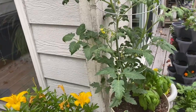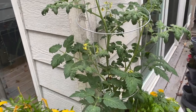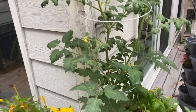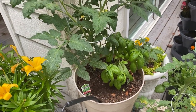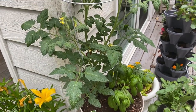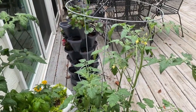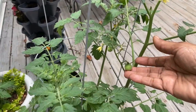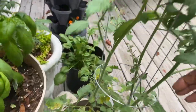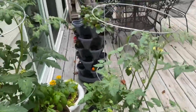But here is a pot that I planted with the tomatoes. And these are Roma tomatoes, and they look like they're blooming. And I have some basil that I co-planted with that. I forget what you call it when you plant, companion planting. And then here are my cherry tomatoes. I got a couple coming in. You see, I got a few here. So we're going to have some cherry tomatoes up on a salad somewhere.